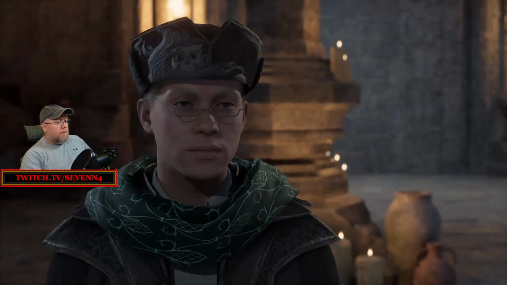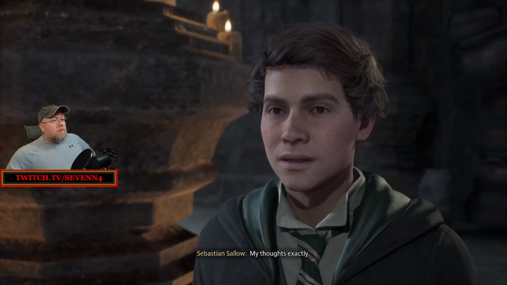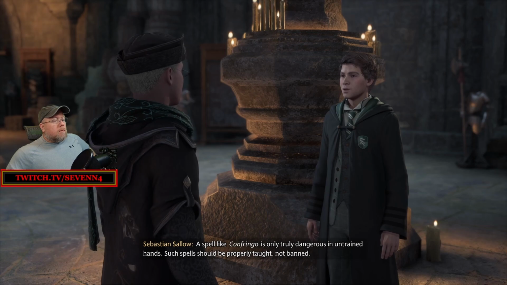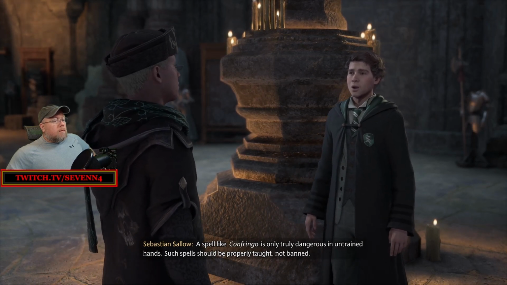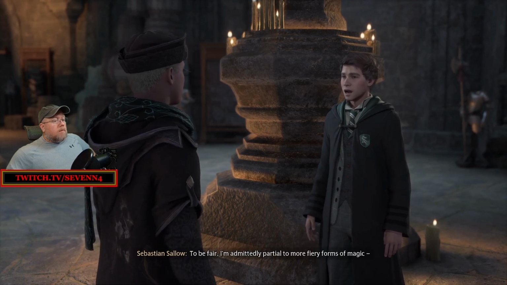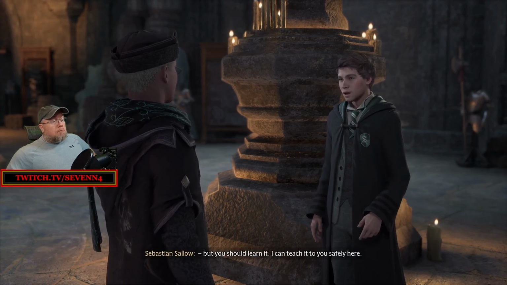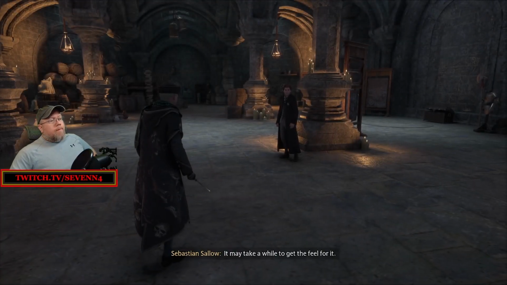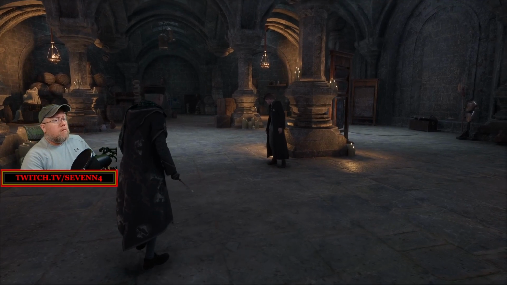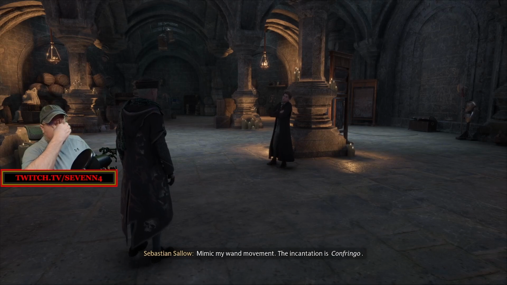That's ridiculous. A proper magical education ought to include all magic. My thoughts exactly. A spell like Confringo is only truly dangerous in untrained hands. Such spells should be properly taught, not banned. To be fair, I'm admittedly partial to more fiery forms of magic, but you should learn it. I can teach it to you safely here. It may take a while to get the feel for it. Mimic my wand movement. The incantation is Confringo.